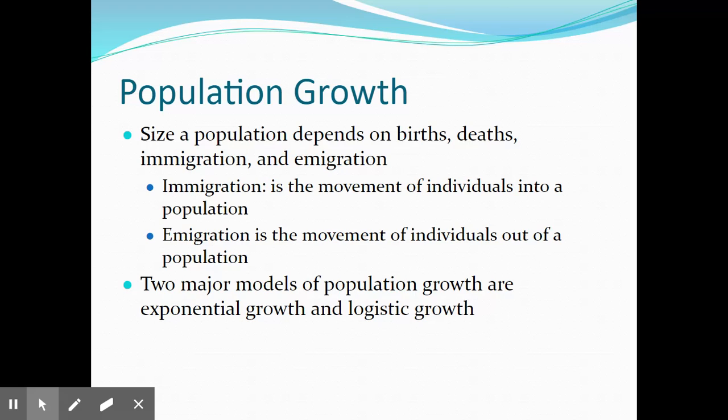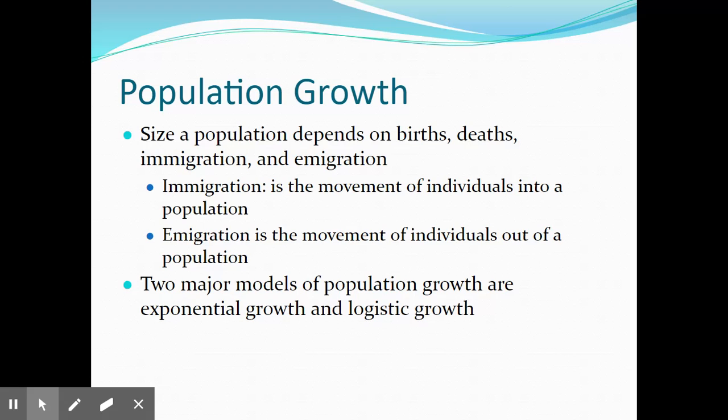Immigration is the movement of individuals into the population, such as when you immigrate to a new country. Emigration is the movement of individuals out of a population. So the people who leave the old country to come to a new country would be emigrating from their old country and immigrating into the new one.